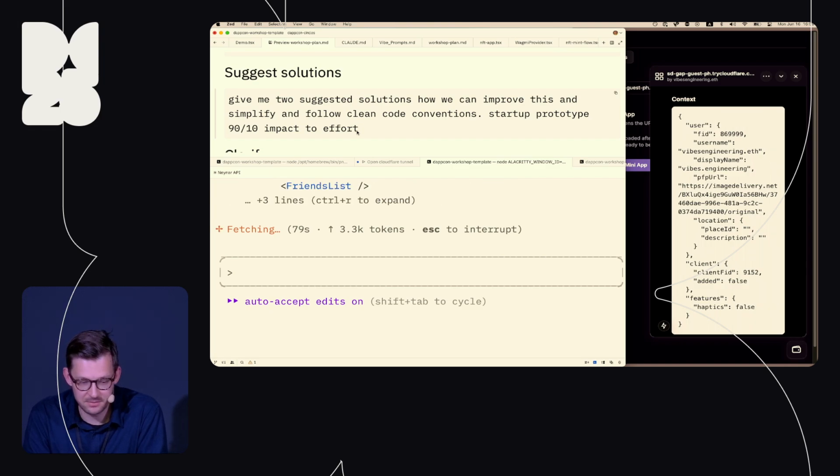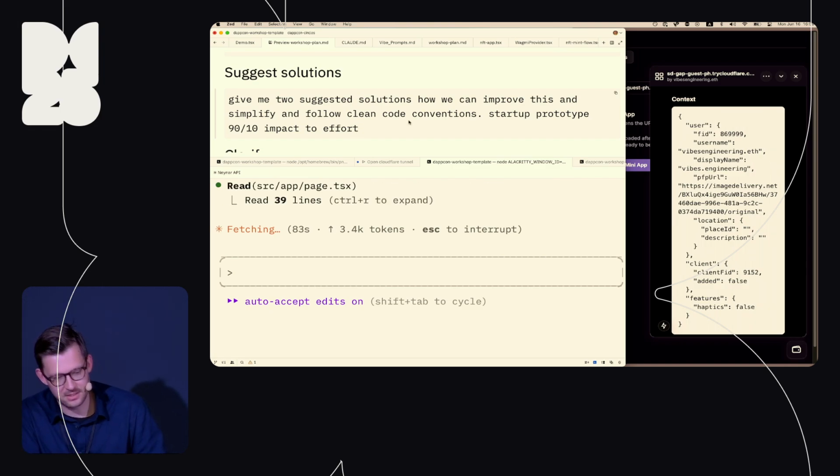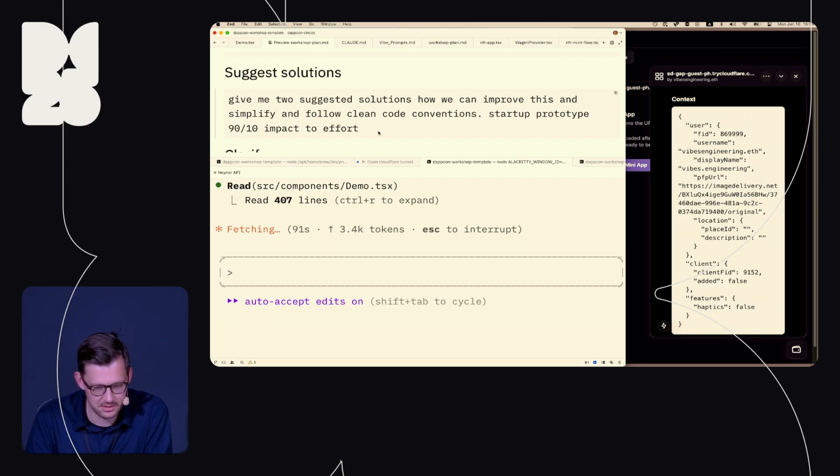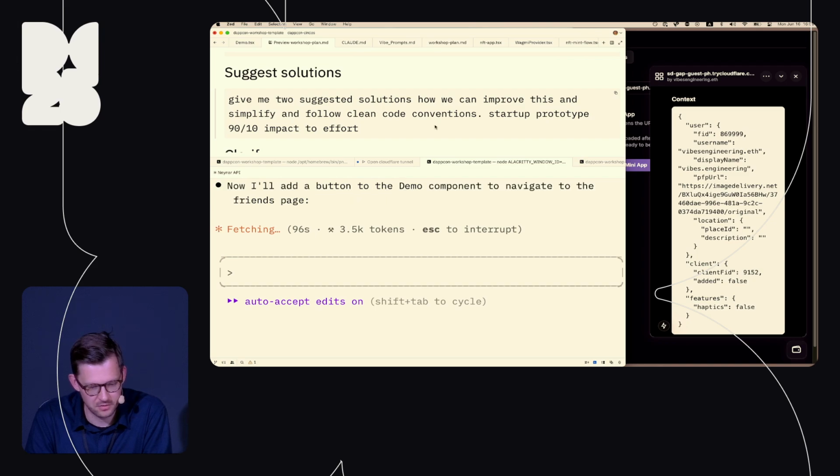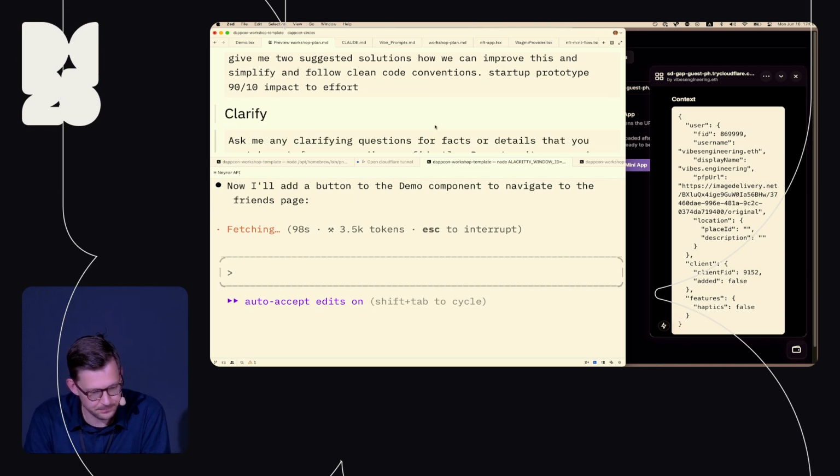Many people have problems with vibe coding because if you just let the LLM run its way, it gets confused, runs into insane corners, and tries to implement enterprise features that you don't need. So I gave it some constraints here, and I always tell it to follow clean code conventions.